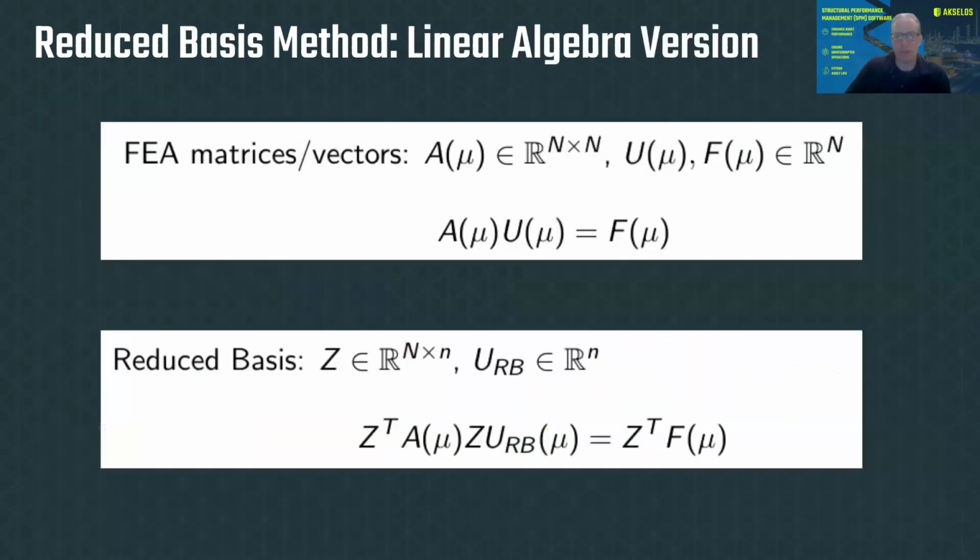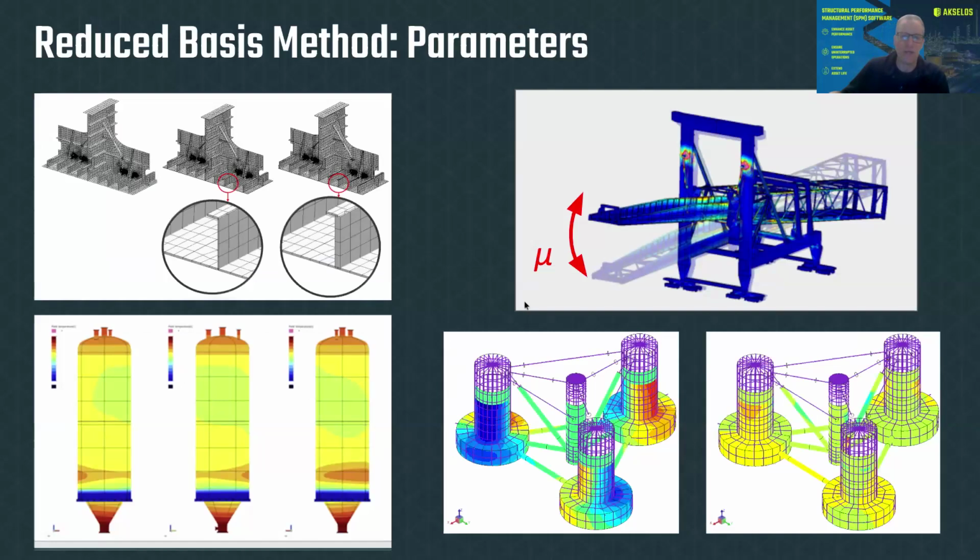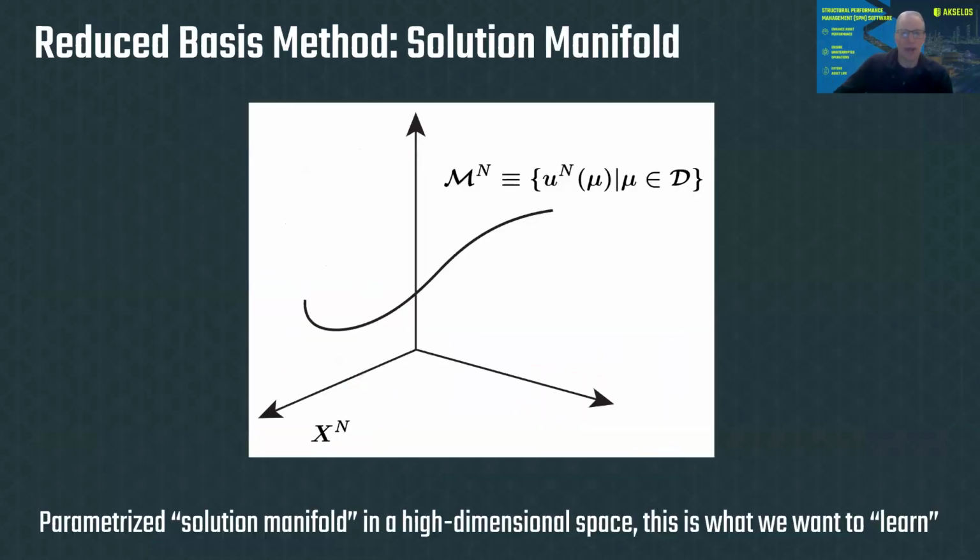And that's really what brings a lot of power to the methodology, because if we can make sure we have a reduced basis that's good for all the parameters you might be interested in, then you can solve the problem quickly for any parameter, not just solving it once. If you just solved it once, as I said, you would just solve it once with FEA and be done. So how does that work?